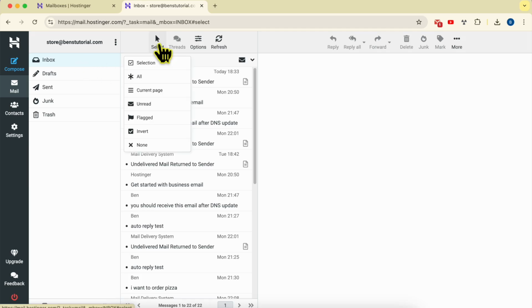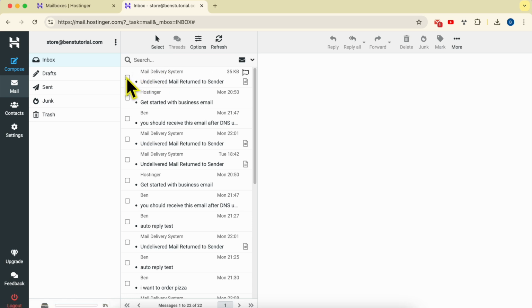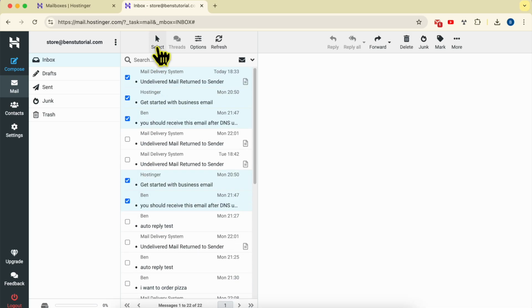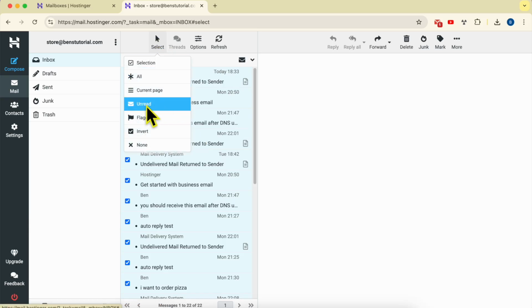First, click on select, then hit selection, and you will see this selection box next to each email. You can select your messages separately or select them all like this. You can also select the unread messages, the flagged ones, and so on.